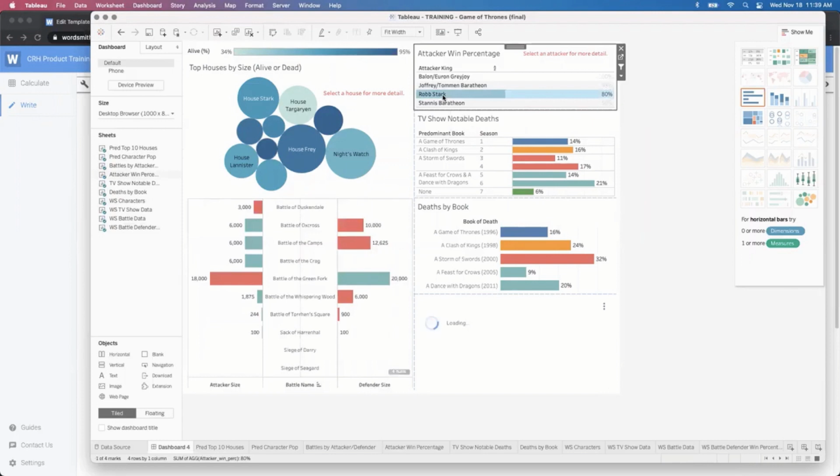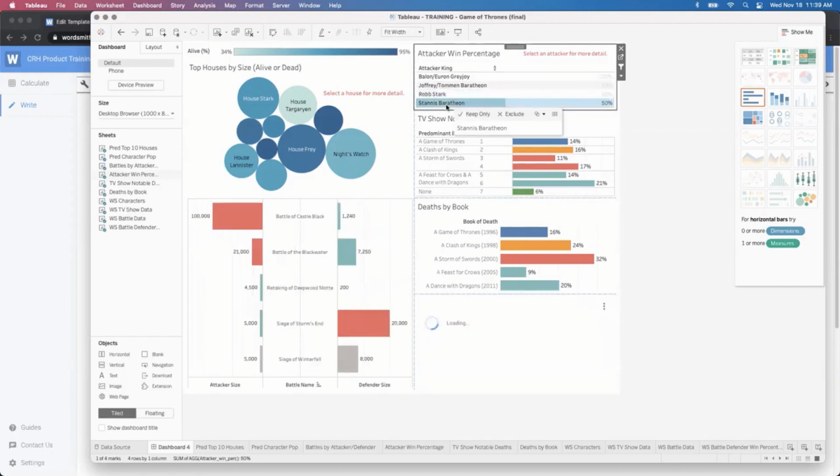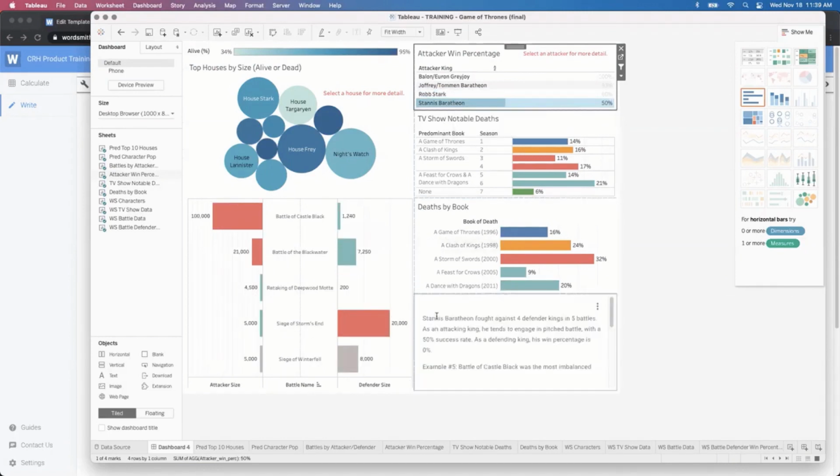But if we do make a selection, then we'll see that it popped up. Here's the king that I've selected, the number of defenders and battles he fought in, his most common battle type, the win percentage, and his win percent as a defender king. So you had like 210, 107. And just so we can make sure that's working properly, let's grab a different king instead, make sure those numbers change. Now we've found that this person fought 4 kings in 5 battles. His most common battle type is the pitched battle instead of the ambush, with a 50% success rate, and his win percent on defense is 0. So we can tell that that is working, and it's accounting for a singular selection.